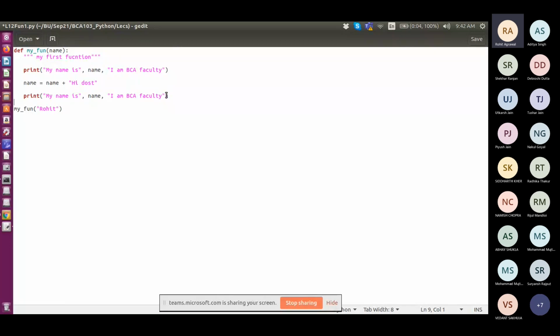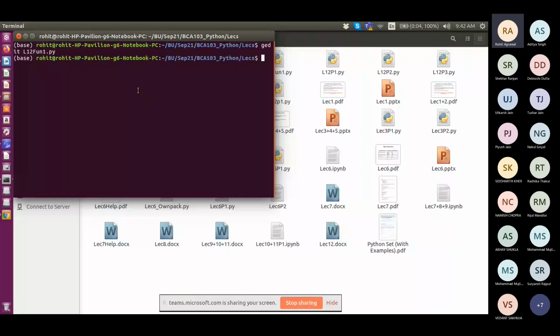Clear, so you can see here. Now I will call this function. I will run this with Python. So see, my name is Rohit. I am a BCA faculty. So I just call that function, and whatever is inside that function will be executed. Next, I have concatenated a string in that function.